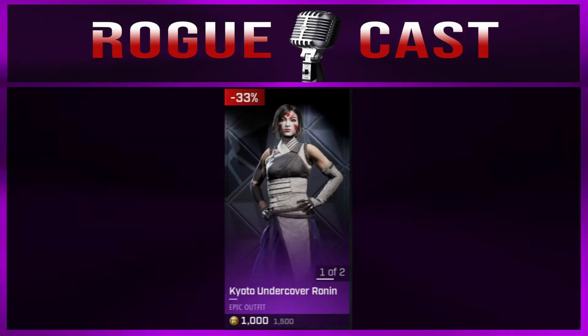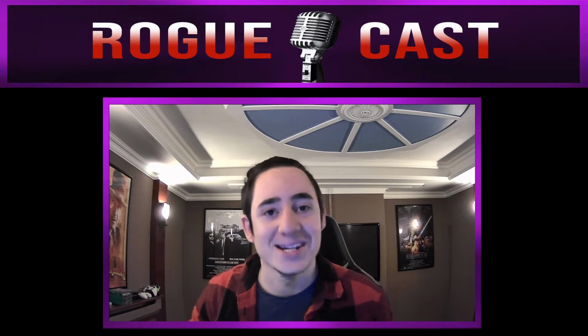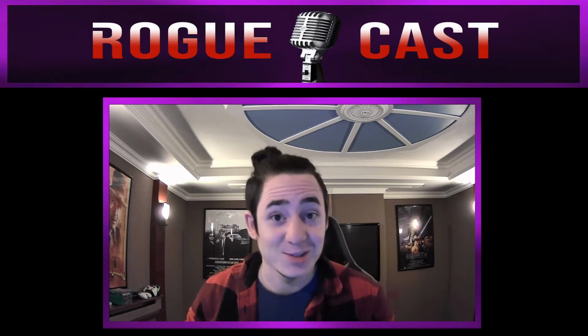and the one particular skin that I have been calling for since the start of this game, and it is the Kyoto Undercover Ronin skin. And this is essentially a very traditional Japanese theater-looking skin for Ronin. Personally, I would have preferred the more kimono samurai aspect of it, but I don't mind that they went for the theatrical aspect. I think it's a really, really nice skin. I think the community is really happy with this skin.